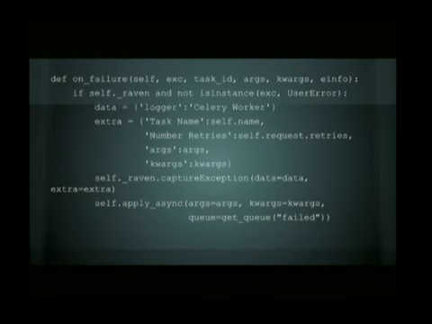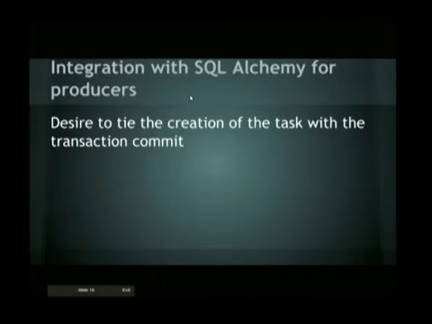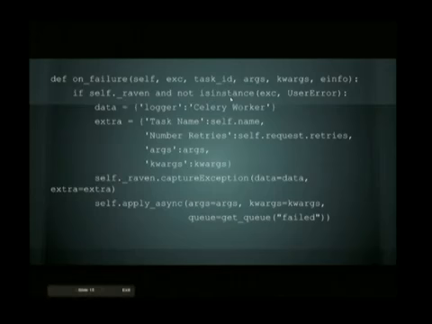There's another interesting thing in here. I know a lot of people probably say, oh, you're using isInstance. I actually happen to like using isInstance. I'm sure we could have a debate about that. But what we're doing here is we are basically saying, hey, if the exception that got thrown was caused because the user did something stupid, which all of our user did something stupid exceptions inherit from user error in our system, then we don't want to bother to notify people, because I really don't want to get a bunch of notifications while I'm at home drinking a margarita or whatever.